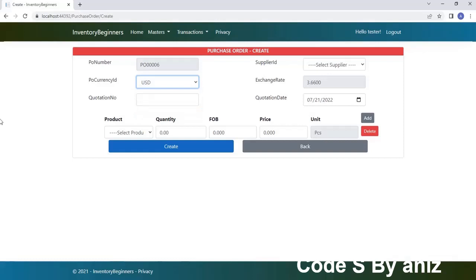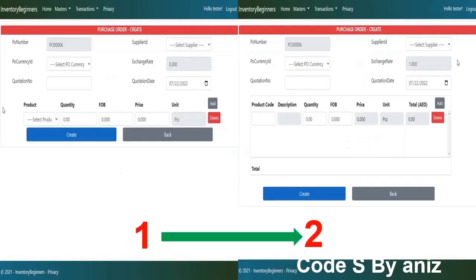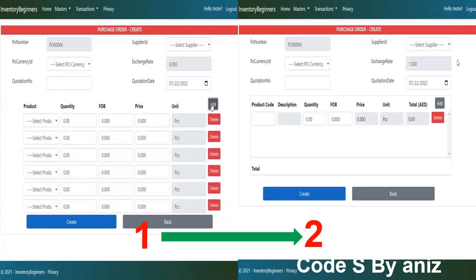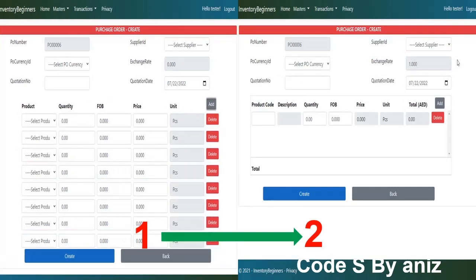Let's move to the detailed section now. Now the detailed grid is lacking the scrolling features and fixed headers. For example, when you add rows in the first detailed grid, which is numbered as 1, the form grows in the bottom direction limitlessly and it looks odd and it is not a great user experience.